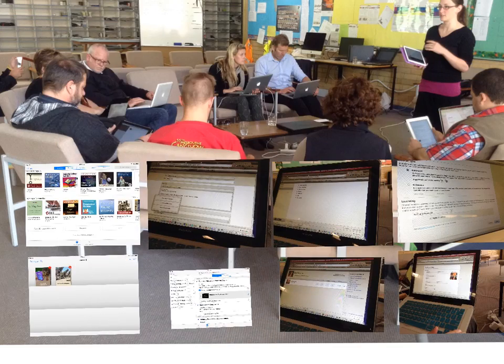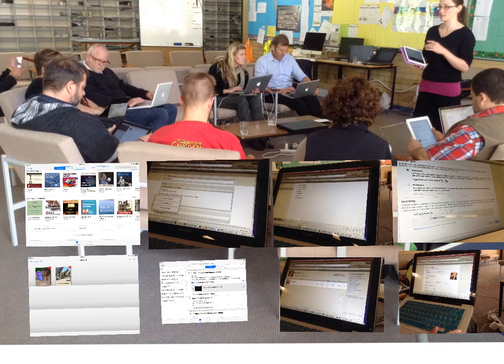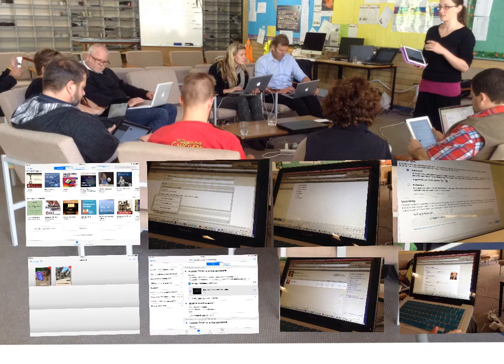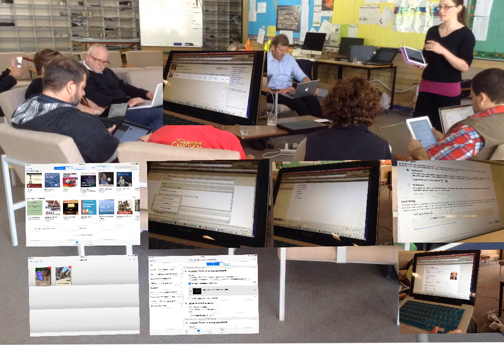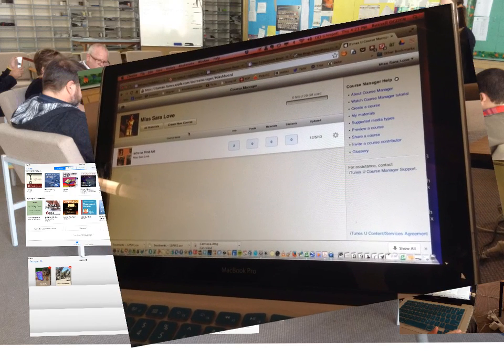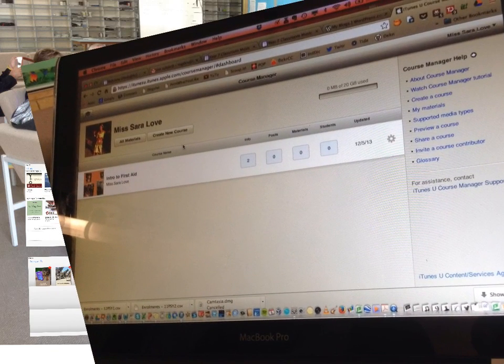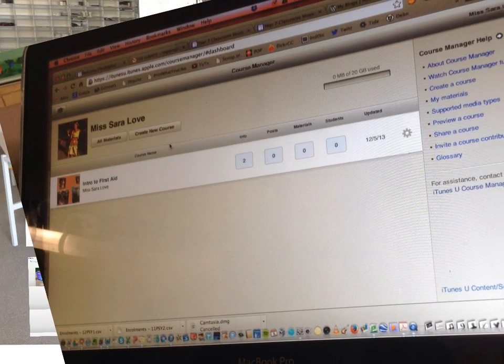We now have to move from our iOS devices to our laptop computers, or indeed any form of computer, so that we could take the role of a course instructor, or course manager, as it appears.